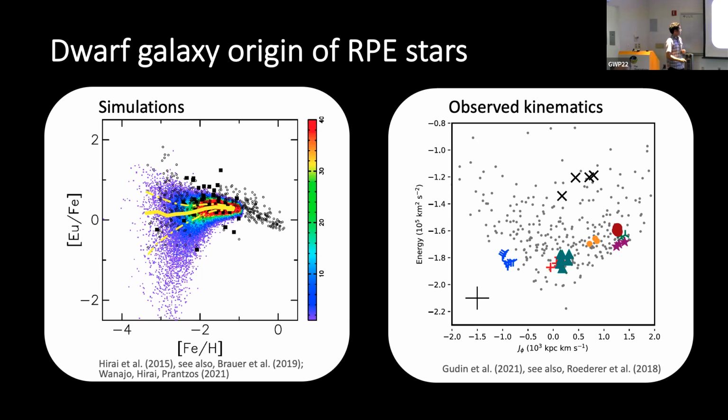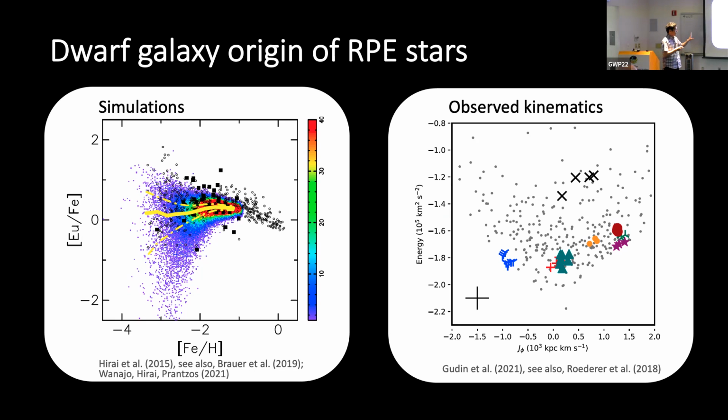We show that the slow chemical evolution of dwarf galaxies makes it possible to produce R process elements at low metallicity. The right-hand figure shows the kinematics of R process enhanced stars in the observations of the Milky Way in the R-Process Alliance. This is an energy versus angular momentum diagram, and the colored plots are some of the groups of the R process enhanced stars. As you can see, these are clearly grouped in this diagram, which suggests that possibly they come from an accreted dwarf galaxy now destroyed in the Milky Way.